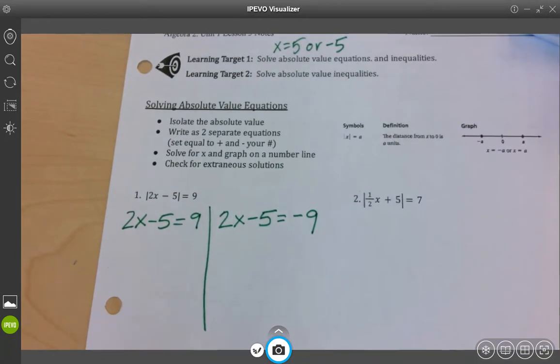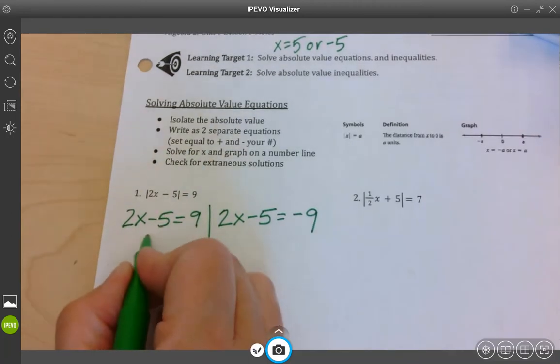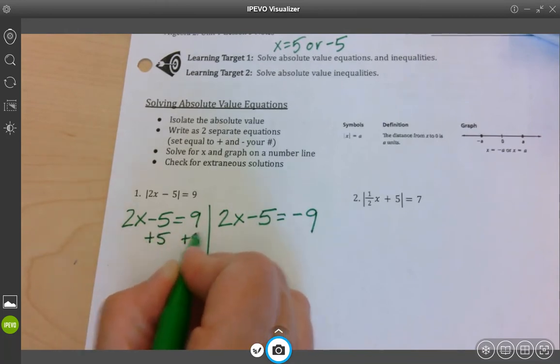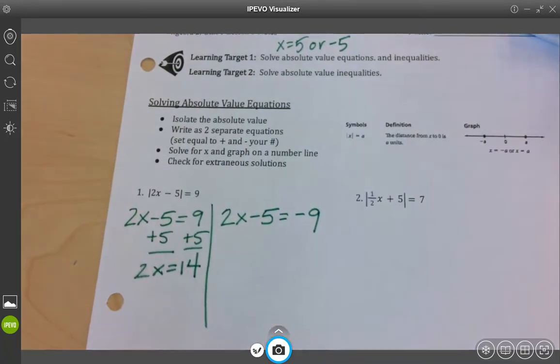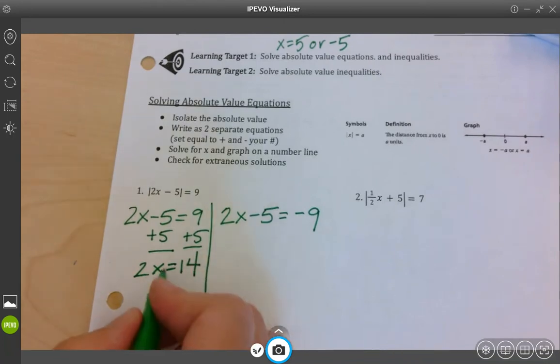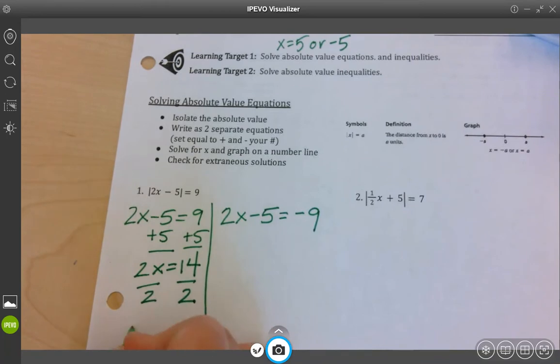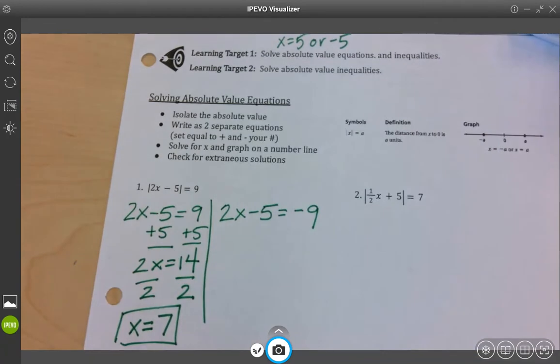All right, some of you probably got some practice last year in geometry class solving linear equations, and some of you probably did not have so much practice with that. So we're in different places with that, but let's just try solving these. I'm going to get the x by itself by adding 5 to both sides. And then if it's 2 times x, I can undo that multiplication by dividing by 2. Okay, so I found one of the answers. Go ahead and find the other answer.